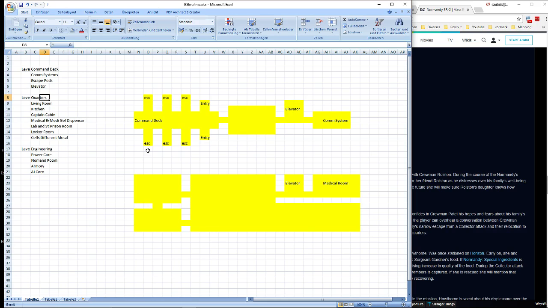Skateboards, okay. Then the kitchen, the living room can be just over here, sharing the space. So actually, let's make this one larger and this one smaller, because the kitchen doesn't need as much space as the living room. And then what else do we have? We still have the lab and the cells.